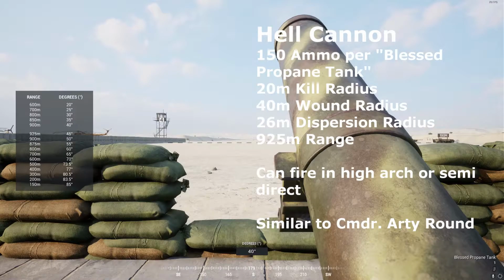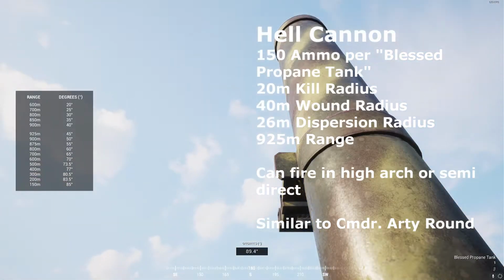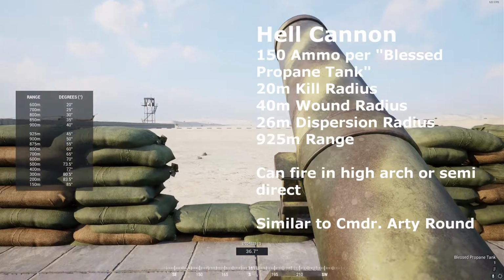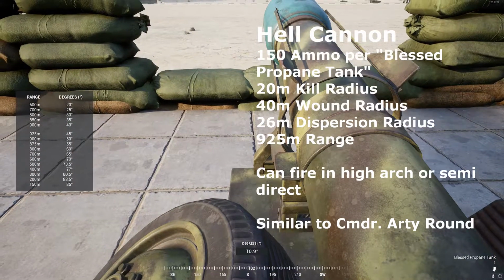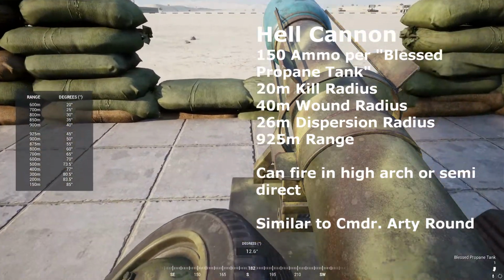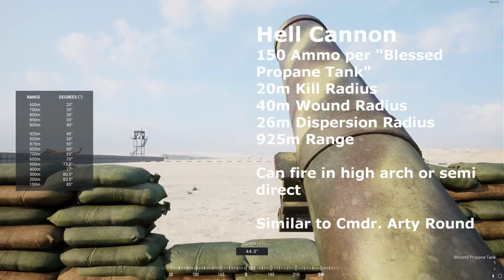So let's give you an introduction to the Hell Cannon. It's locked to only the Insurgent faction right now, but it is probably the coolest weapon in the game right now because of its massive kill and wound radius at 20 meters and 40 meters. It's over 300% bigger than the normal mortar, but there's some trade-offs in that it takes 150 ammo per shot, and it's got a more limited range of only 925 meters compared to a 1250 meter range of the mortar. Think of the Hell Cannon as a great area effect weapon with its large dispersion radius.